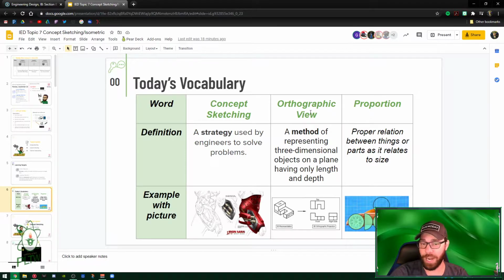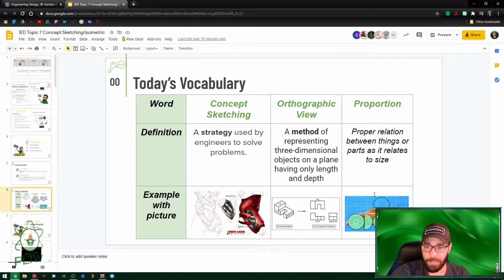Orthographic view or projection. This is basically a view that projects a 3D model into separate views. And what that does is allows a 3D model to be represented in a perfect world. So you'll have a top view, a front view, a right side view, and this is called orthographic projection. It projects multiple faces of an object and separates them and explodes them, basically.